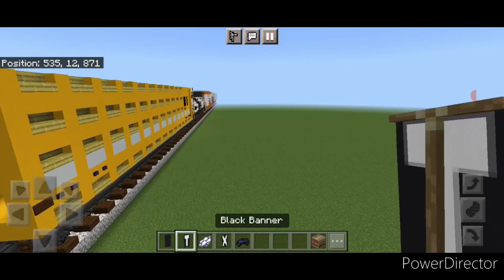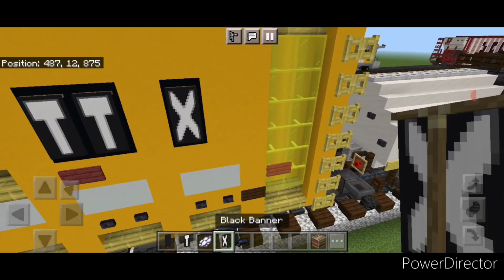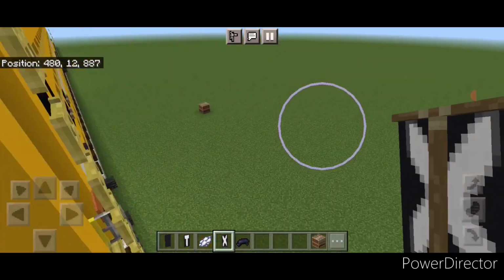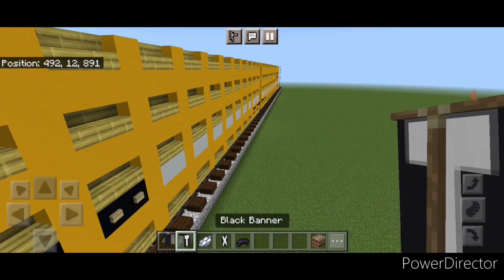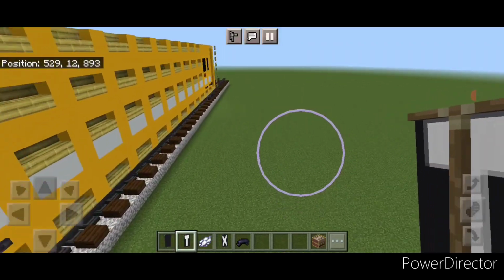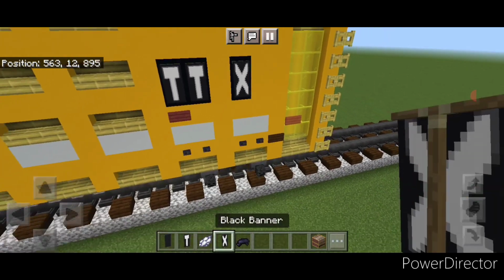Then of course repeat at this end. So come down here, TT and X. Then same thing here. On this side, TT and X. And 1 more corner to go. Right here, TT, and then X. Just like that.